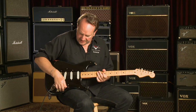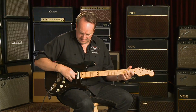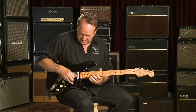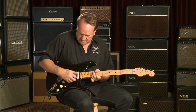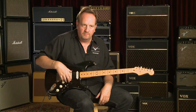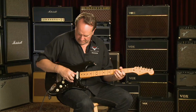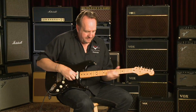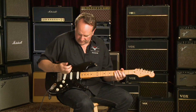Really cool sounding pickup. And then you have these two pickups together, which is that typical Strat sound. Then you have the middle pickup, which is one of my favorite positions. And then these two pickups together. Again, that real cool Strat sound.